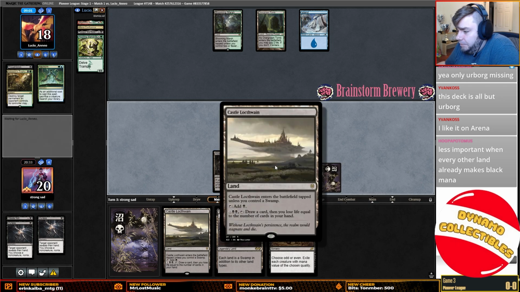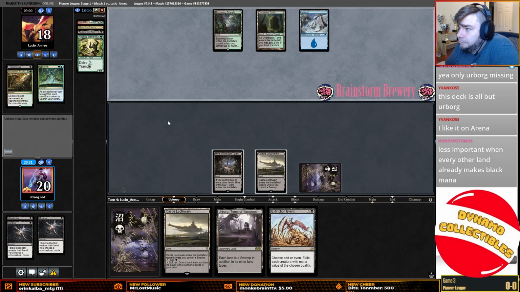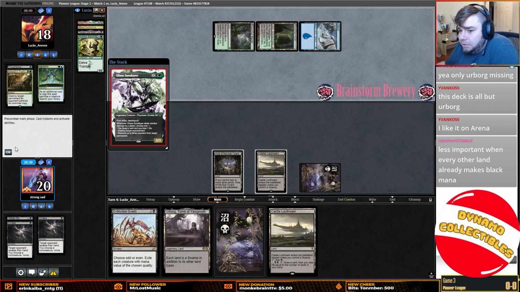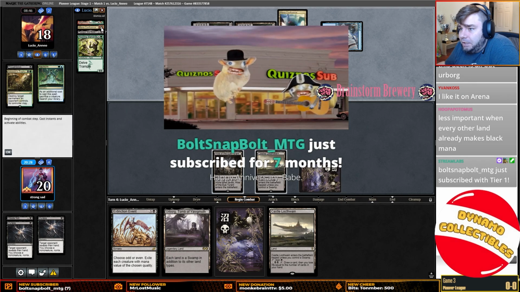I also just kind of want to empty my hand now because I want to get Castle Lockthwain active. So now they can go land, play a creature, leaving a card in the graveyard. I don't know if I'm going to play Extinction on it, but I might go ahead and just kill the 6-drop, you know? That's the Sunslayer, okay. They're playing the Mana Confluence.